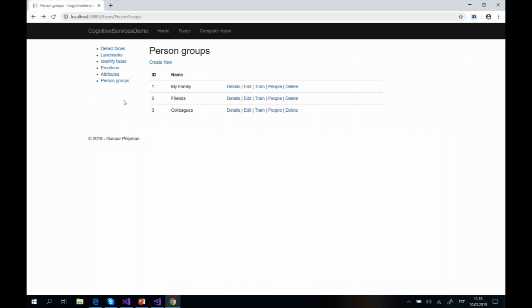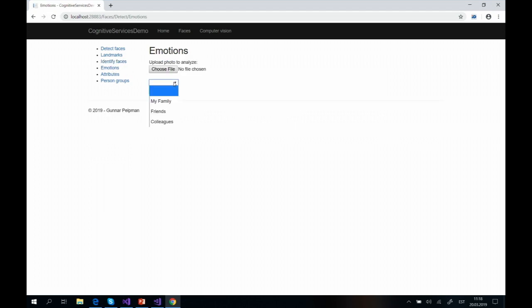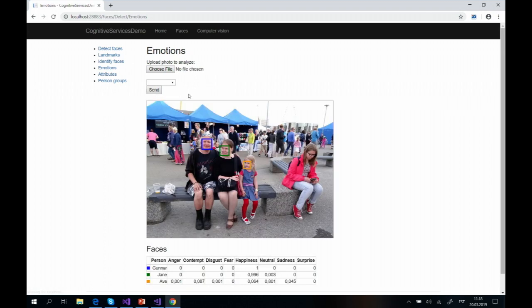Now, how it looks if we take some person group. So I specified here when uploading a photo that it should go and find these people on a photo from My Family group.